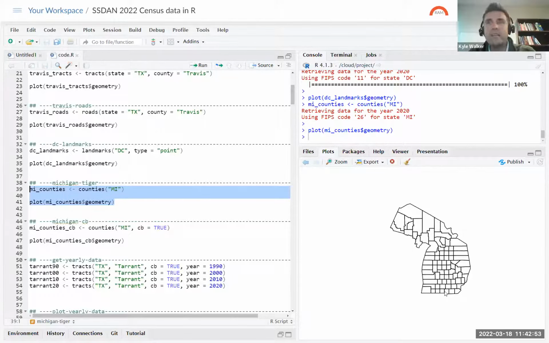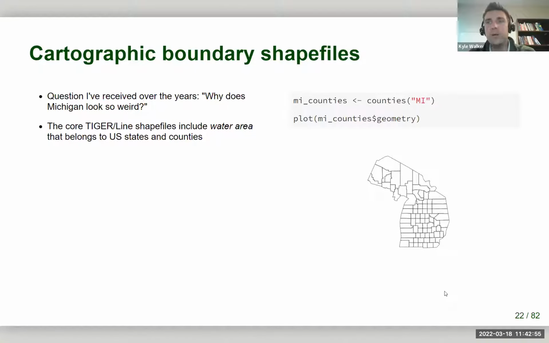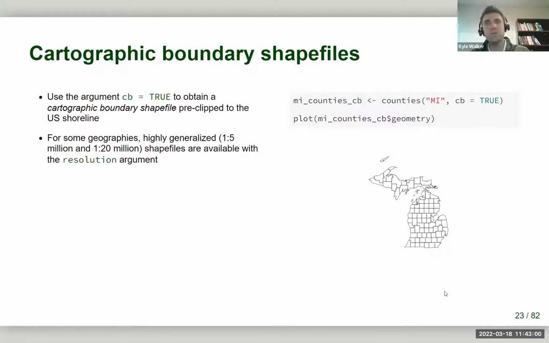And so tigris provides an alternative option to talk to a different data set that is provided by the US Census Bureau. And those are called the cartographic boundary shapefiles. All you have to do is specify the argument cb = TRUE. And that will pull in a cartographic boundary shapefile, which is clipped to the US shoreline.